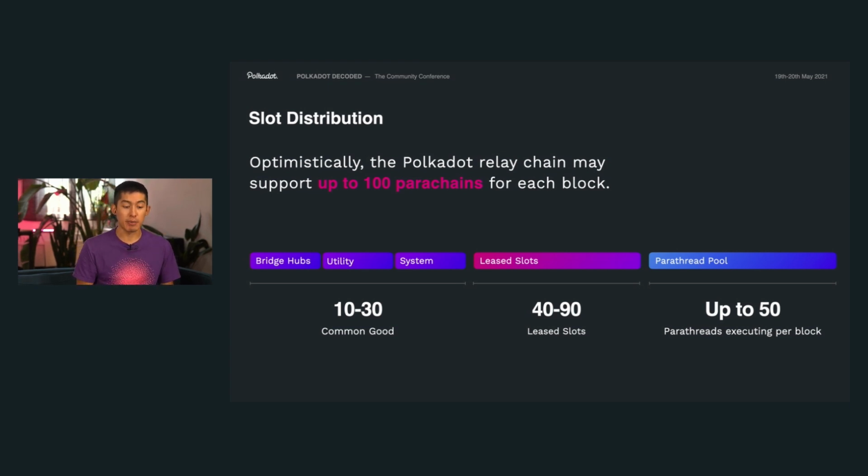And then, of course, there'll be around 40 to 90 lease slots, which will be auctioned off. This is the main focus of this talk, so I'll go into more detail later. And finally, we have parathreads. Now, parathreads won't be available right away. We already heard a little bit about it. But the idea is that any additional availability which Polkadot can support can be turned into a parathread slot, where anyone can bid to produce a block on Polkadot and basically have a pay-as-you-go system where people can just try it out. And so again, all these different slots will allow you to fully saturate the use of Polkadot.